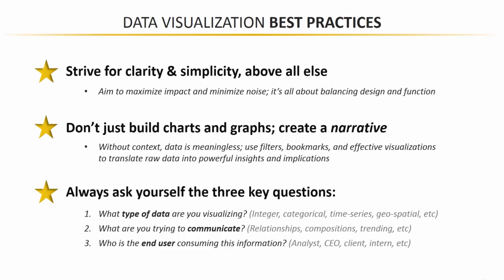Number one, what type of data are you visualizing? Is it integer, categorical, time series, geospatial? Based on that, what exactly are you trying to communicate? Are you trying to show a relationship, a composition across categories, a trend over time? And then finally, who is the end user consuming this information? Because the report that you build for an analyst or a fellow colleague may look very different from a report that you would send to an executive.